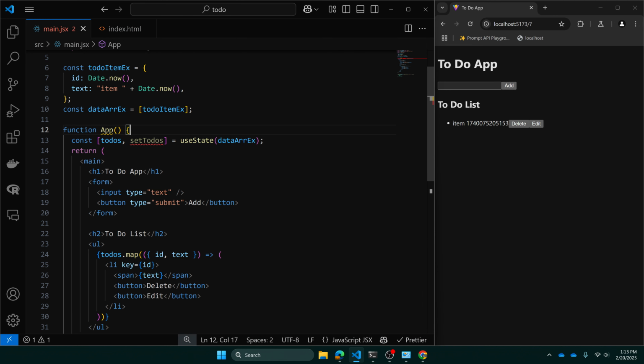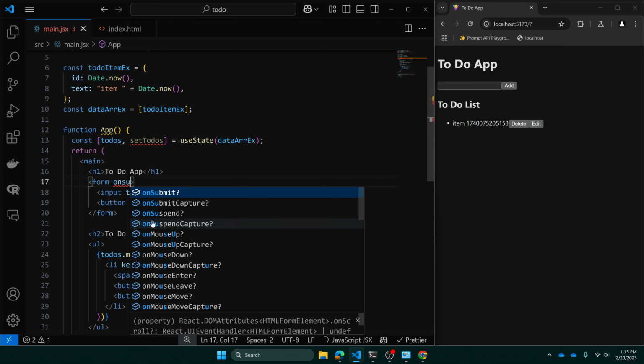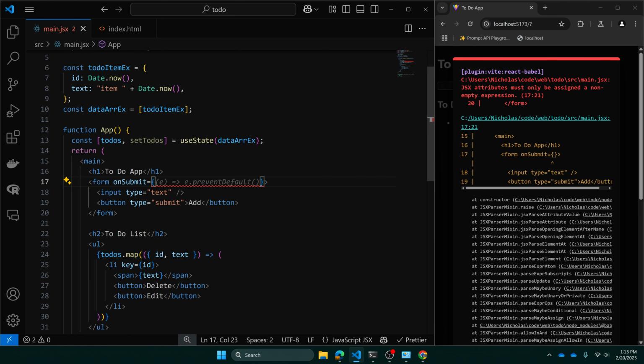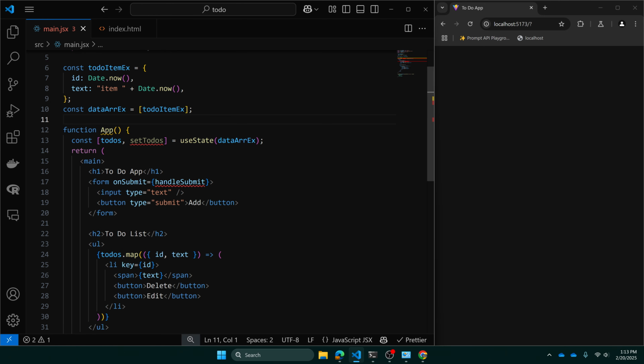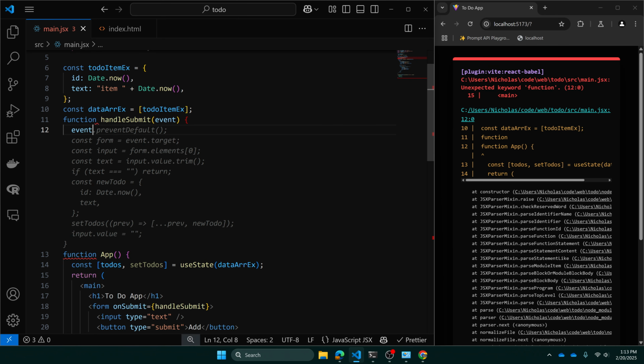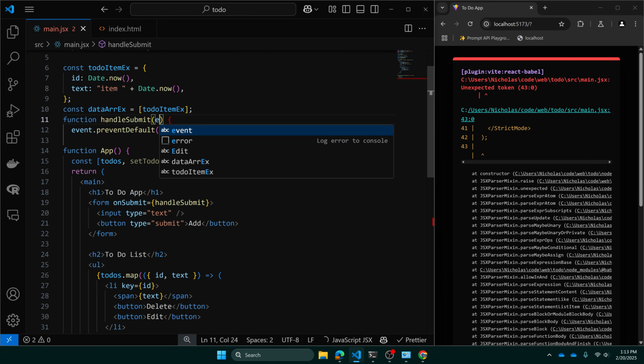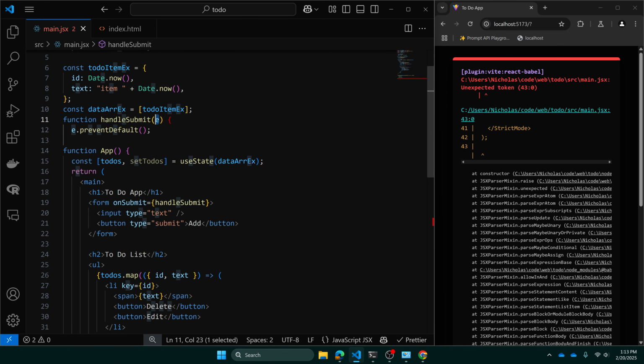We're just going to need some sort of onSubmit for this form. So onSubmit is going to be handleSubmit. Call that anything. We're just choosing a name, and then we can do a function handleSubmit, which is going to prevent the default. I like e for simplicity as the parameter here.